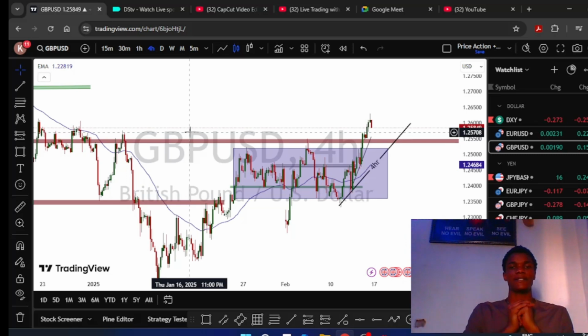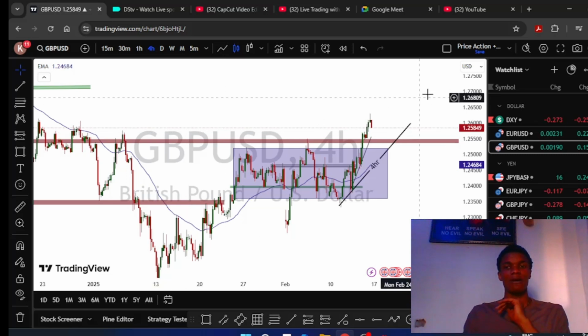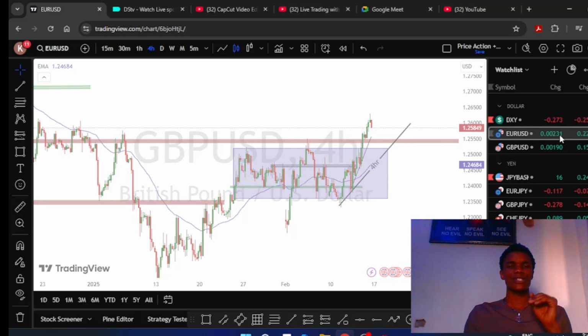So now we're looking to be buying GBPUSD only. So yeah, that's it guys. GBPUSD, I wasn't really even interested in it because it was just very much ranging. I didn't even understand what was going on. But EURUSD was the one that was looking bearish, as I predicted that I was going to be selling it. But GBPUSD was very much ranging. So that was it for the dollar. That's what we did last week.